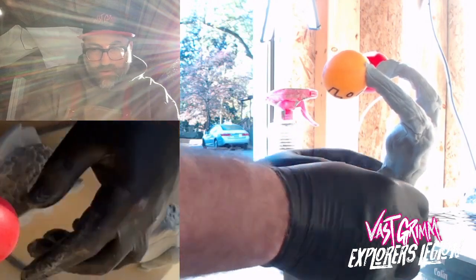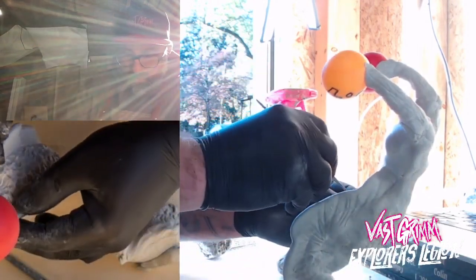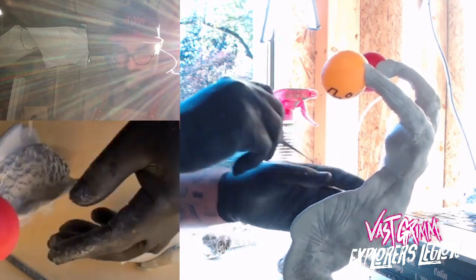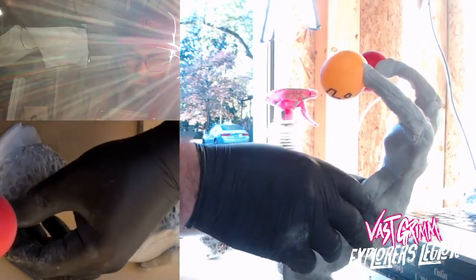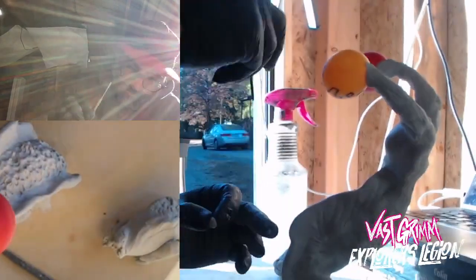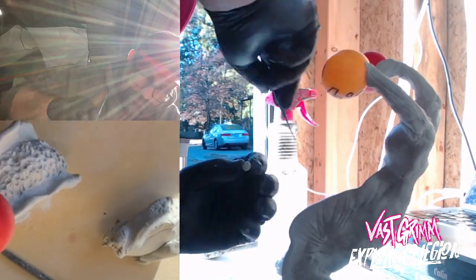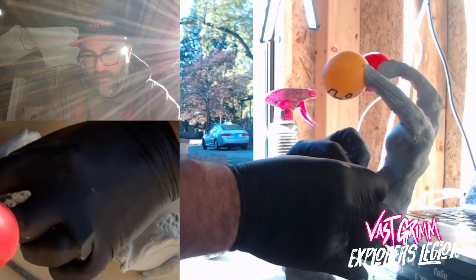Oh, the teeth. Where are these bigger teeth coming from? When did I do these? Oh, wait. I guess it was just a couple minutes ago, huh? And then once these are in, I'll come back with the tool and put some details into them. I think we may need more teeth. I don't know.